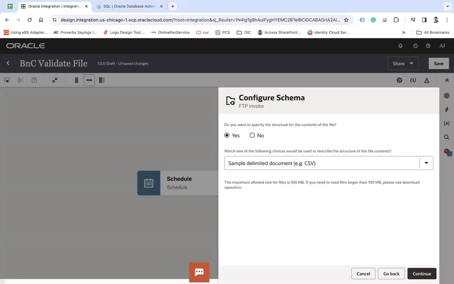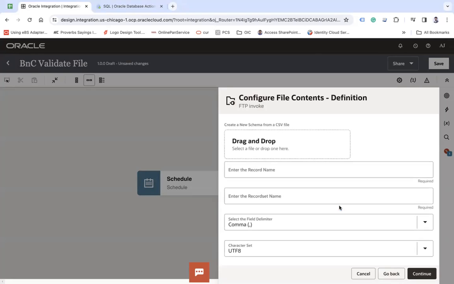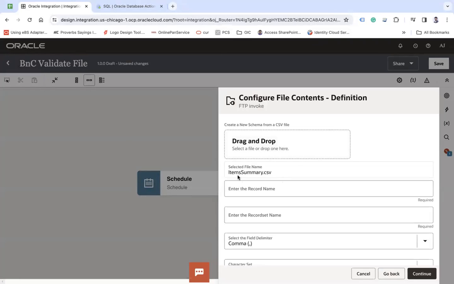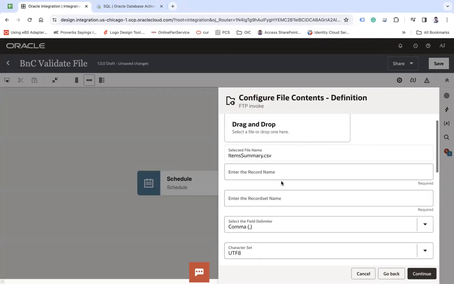So select the CSV, click on continue, and then upload the CSV file that I just showed you. Let me drag and drop the file. All right. So here you see items summary.csv I have uploaded here. Let's say item and item set.